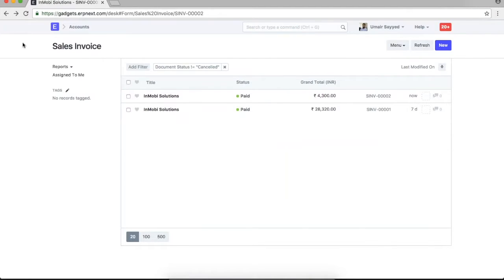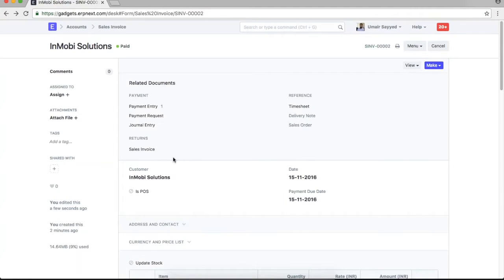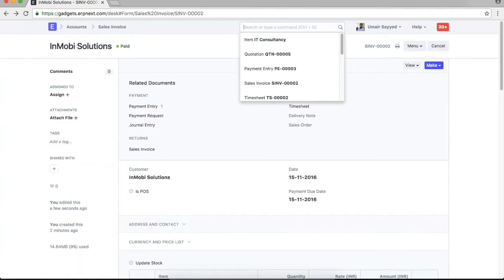Right, and before that we had checked the status of the timesheet. So this is how you can go about doing it. This is for the case where you don't have a fixed billing amount when you started or when you received the order from the client. It was based on the actual time spent by your engineers or your employees on a specific project. So we tracked actual hours spent on a project via timesheet, and then we made a sales invoice from that timesheet, right?